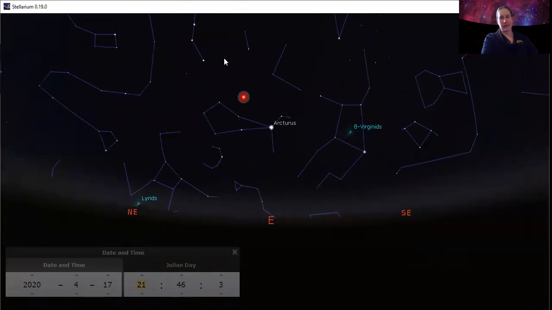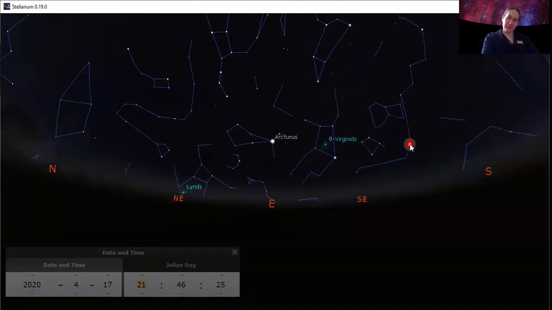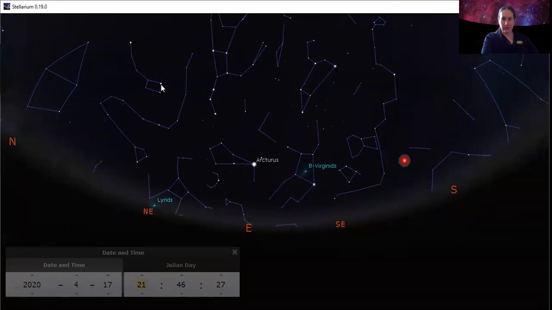So we have arced to Arcturus, then we can spike to Spica. The star right here is Spica. It's in the constellation of Virgo. And right in here is where that black hole is that we got a picture of last year. And then from Spica, okay, so we've arced to Arcturus, spiked to Spica, then we can leap to Leo, to Regulus in Leo.